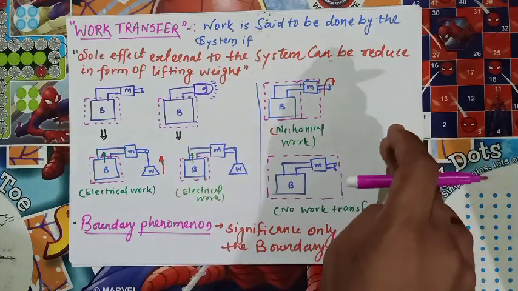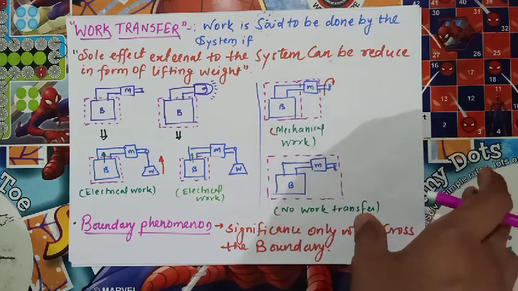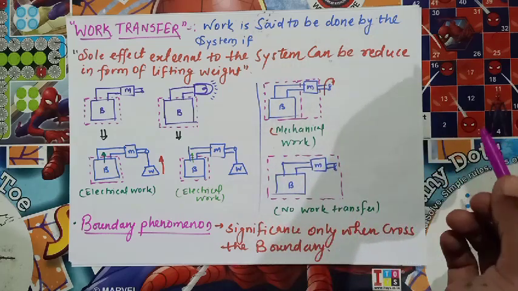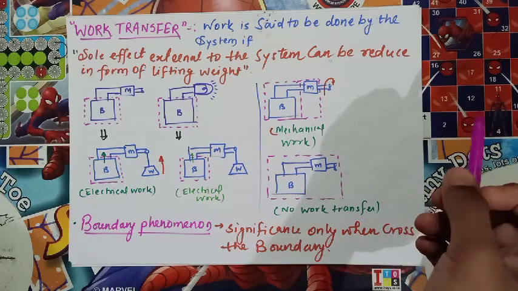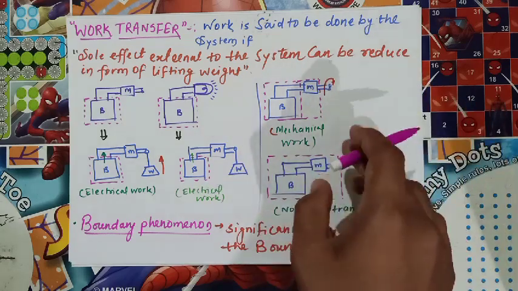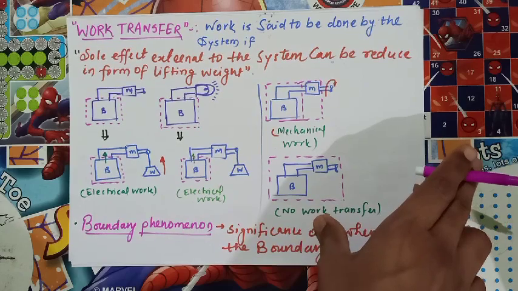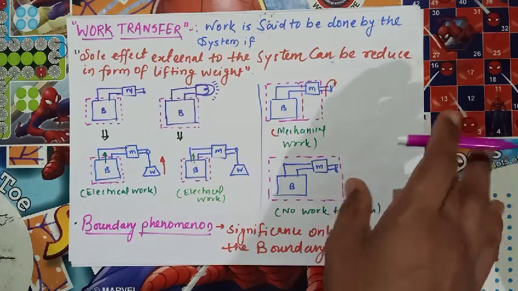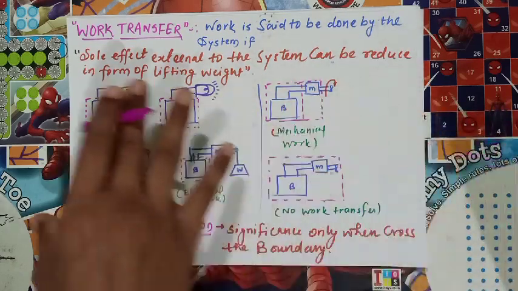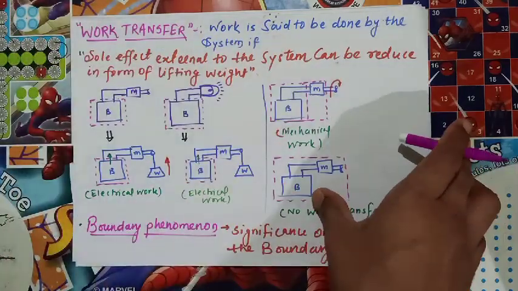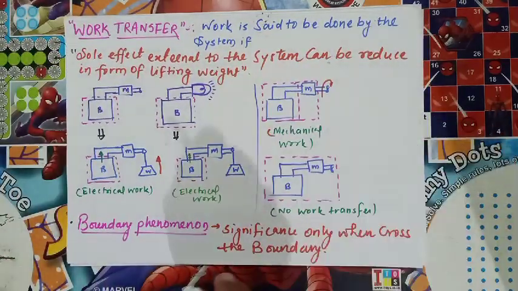Here we will come across the several processes, how to calculate the work transfer for the closed system. Here we will talk exclusively for the closed system only. Okay, for the flow system, for the open system we will talk later on, but from now our focus is on the work transfer for the closed system only.